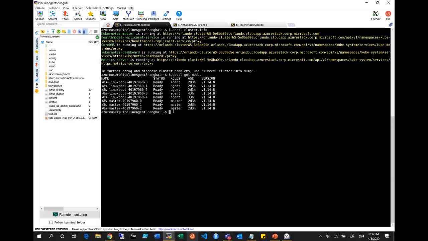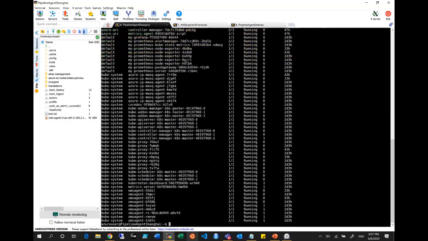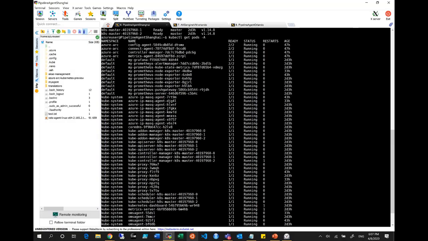We can look into what pods are available here. Get pods, for example. All of them, what is running inside the cluster. So here it is. So we're interacting. The whole point of this is that once you get the cluster deployed in AKS Engine, you interact with it in the same exact way that you would, whether it's running on Azure or any other cloud provider, or running on premise in some other system that you may have.